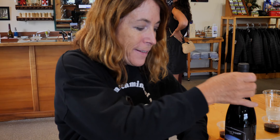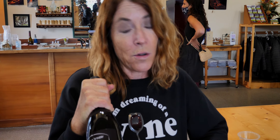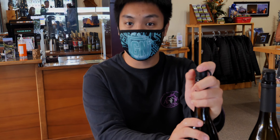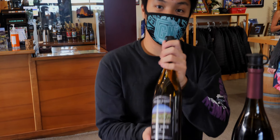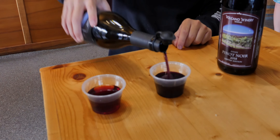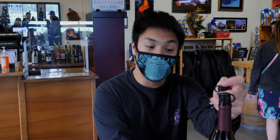Nowhere else in America could you get a wine grown next to a live volcano — one that covered the entire area with ash and sulfuric acid — and have the wine to show for it. This is a very smoky, spicy red: the 2018 Pinot Noir, grown close to where the lava was exploding two years ago. Estate Pinot Noir — smoky oak tones, earthy notes with a subtle smoky and sulfuric character, and a distinct cherry tartness. Great with herb-crusted lamb, filet mignon, seared ahi tuna, or steak.